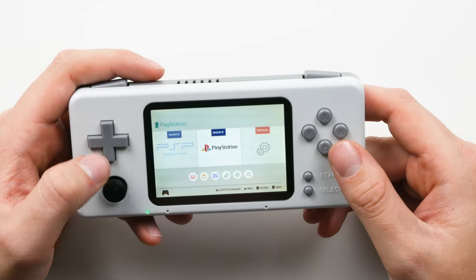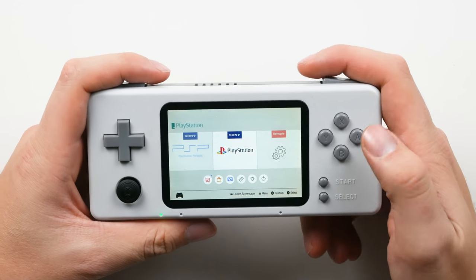It can run NES perfectly fine. It doesn't take a lot of power to actually emulate NES, so I'm comfortable, and I've used many NES ROMs before. It can run that perfectly. So let's take a look at the PS1 emulation.